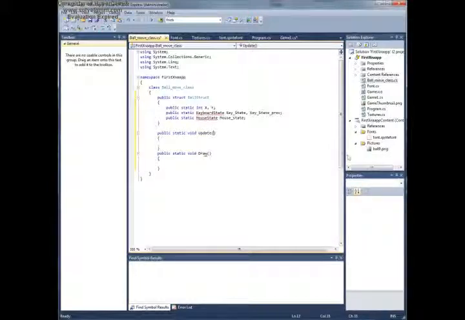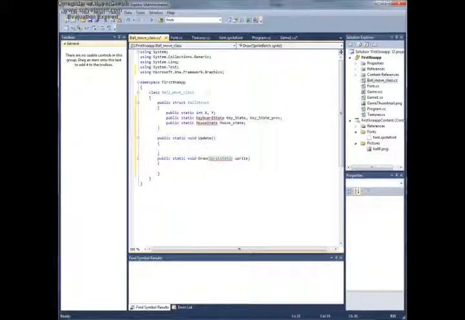And for this we will, yeah, that's it. We've got it. For the draw method we will need a sprite batch. Sprite batch. I always name it sprite, I don't know why. And we implement it. So now we've got some update void, some draw void.